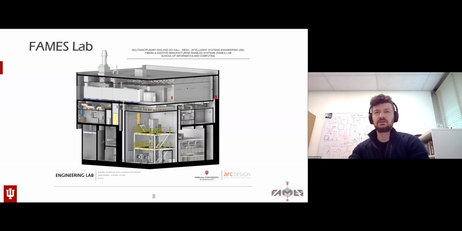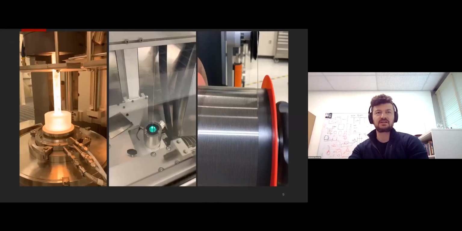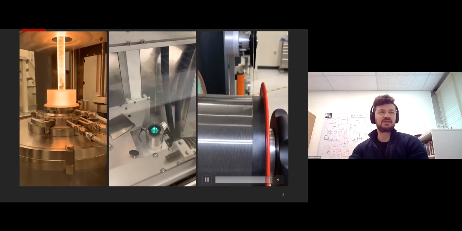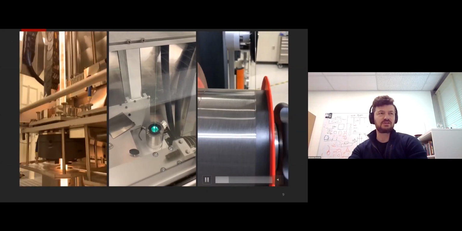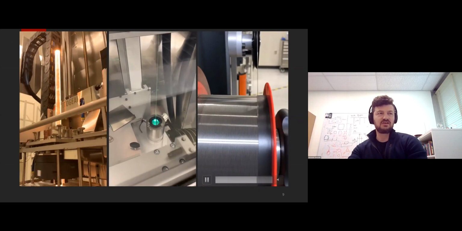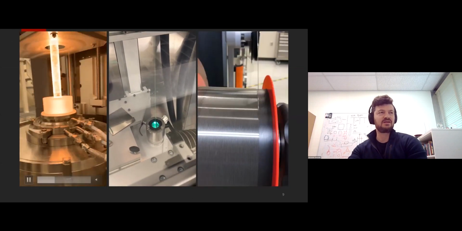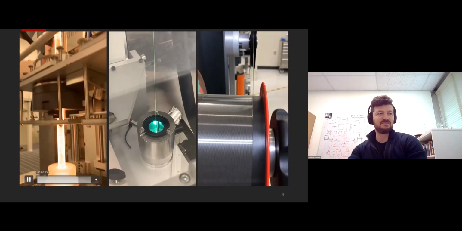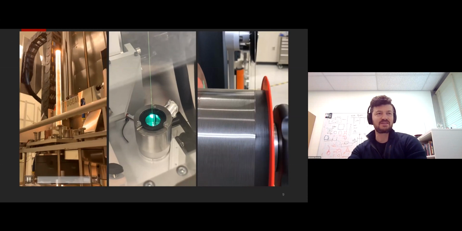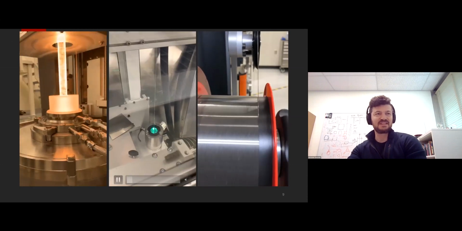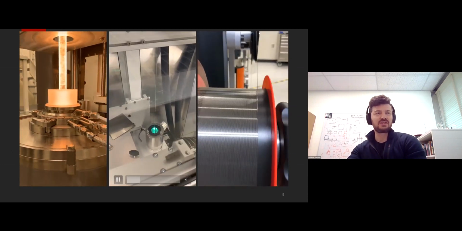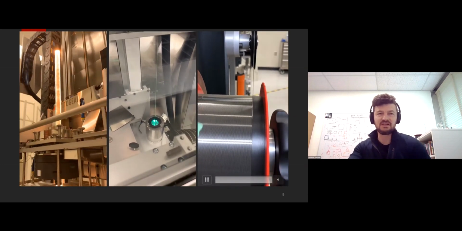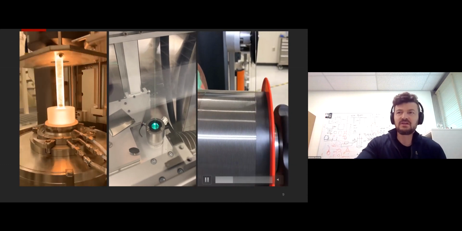So just to show one slide that exemplifies the process, this is our big ticket item, the draw tower, shot at different levels of height in the draw tower. Process starts from preform melting, which at 2000 degrees glows white. This in the middle is the coating curing by UV lamp, and the rightmost is the collection of the fiber and the reel.